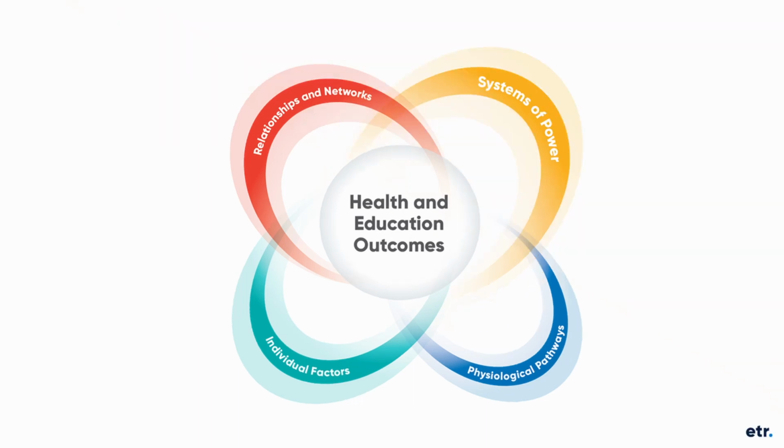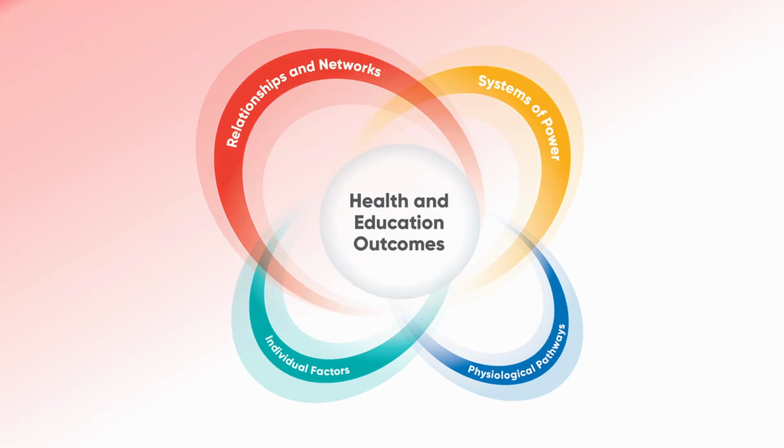While systems of power impact the resources and opportunities available to us, other spheres of influence impact health by how they respond to and interact with those systems. These other spheres of influence impact the daily circumstances of our lives and help establish an individual's overall well-being and their vulnerability to poor health outcomes.